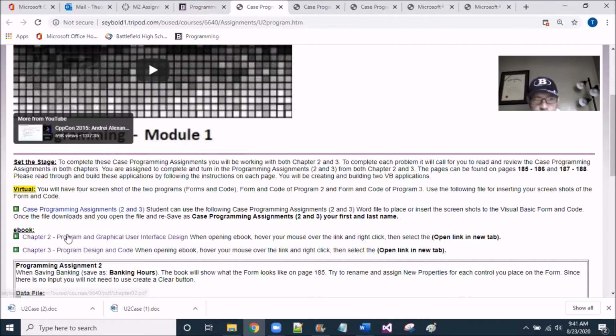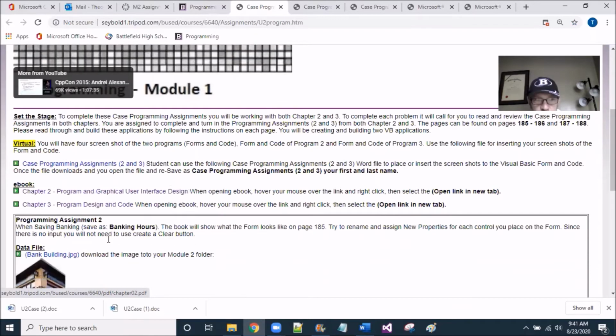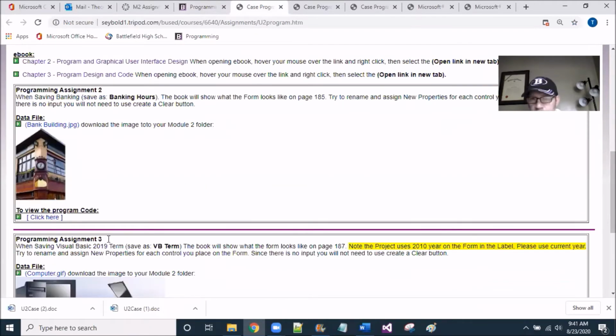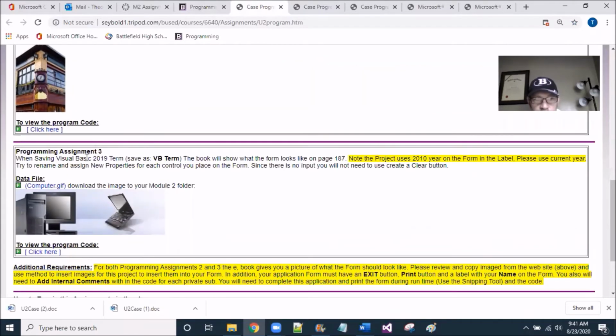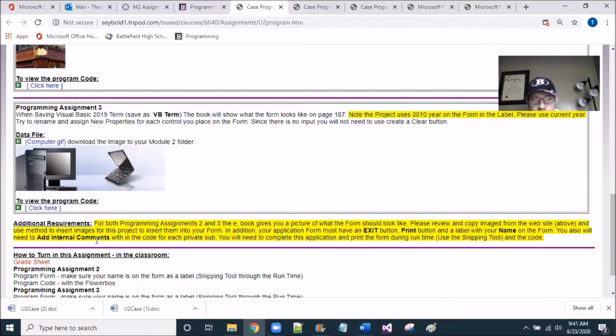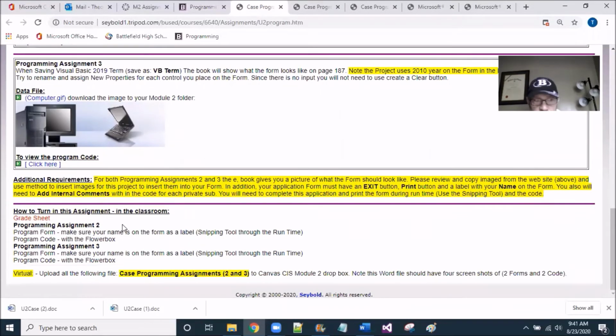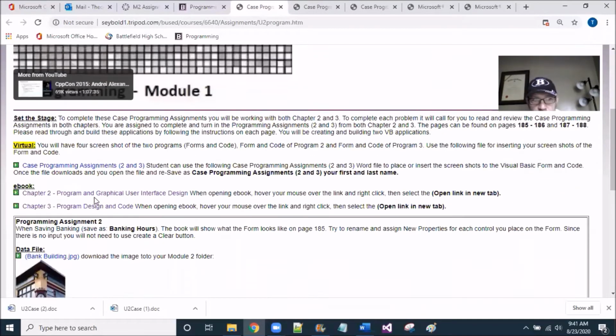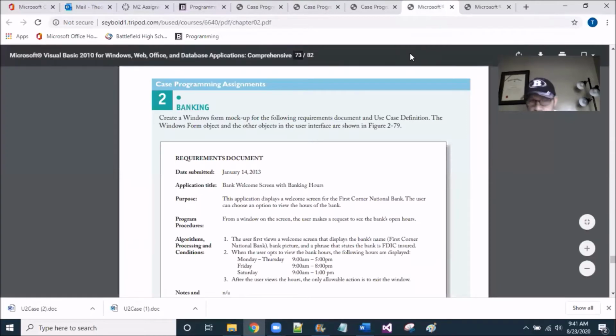As I wait for that Word document to open up, I'm simply going to drop down and continue reviewing. You see Chapter 2 and 3. I'm going to be going there next and just getting to the back of each of those chapters. Below you see Programming Assignment 2, details and some downloads. Assignment 3, little directions, downloads, and you can look at the code and then how to turn it in. So if I scroll back up, note if I jump to Chapter 2 and open that, right clicking, I have it right here.